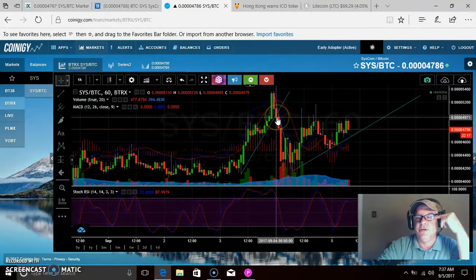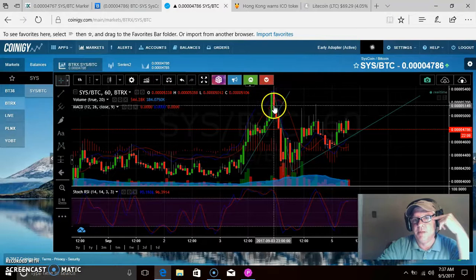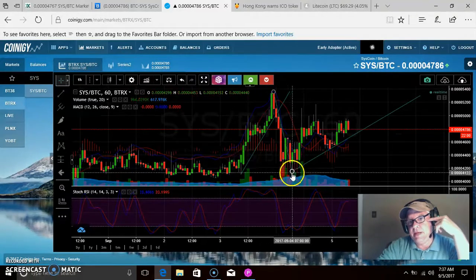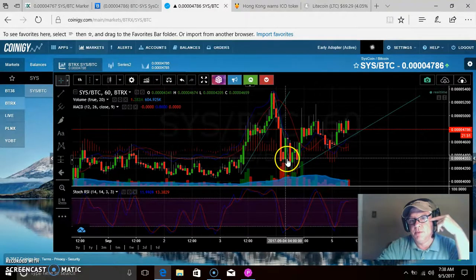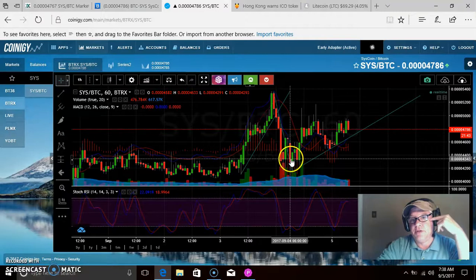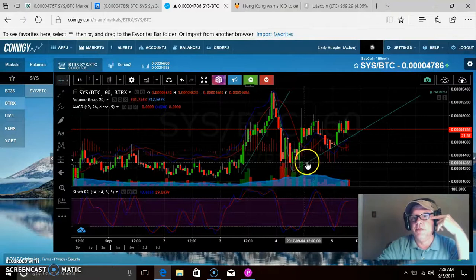But you can see where it broke through here, and so that was an obvious indication that it was going to begin to drop. What we call a black cloud. And then you can see the trend line that I drew here as we came down, down, down. This last candle is just about even with this one, so we knew that it was an indication, because once again, it broke through that line a little bit, so we knew that another change was coming, and sure enough, it started to rise again, and so now we're in another trend.